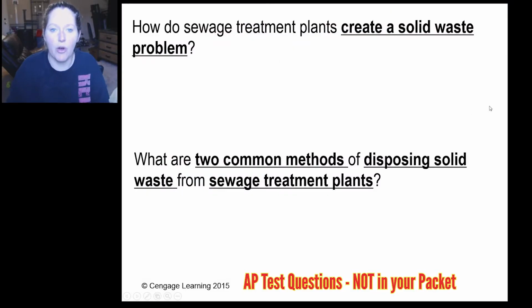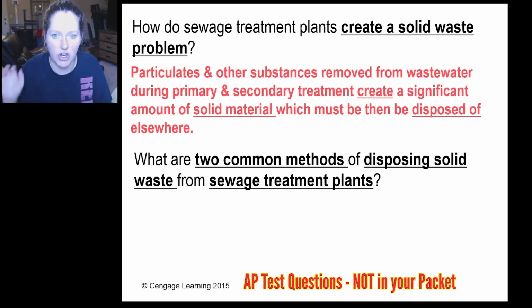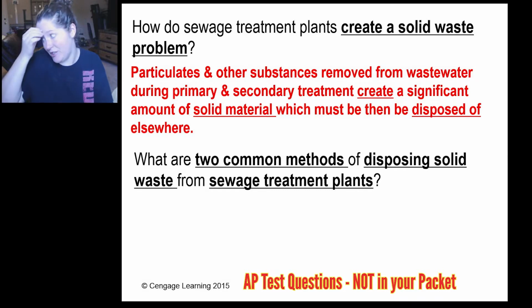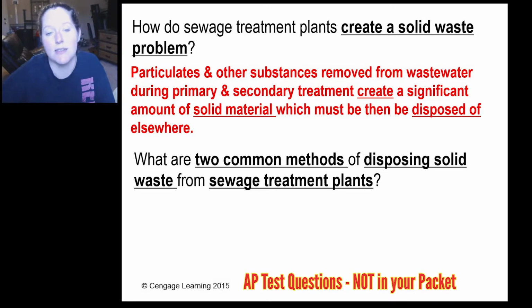So anyways, let's go over here. How do sewage treatment plants create a solid waste problem? Well, remember that sludge, right? So anyway, a better definition that they liked on the AP test is they wrote that particulates and other substances removed from wastewater during primary and secondary treatment create a significant amount of solid material.